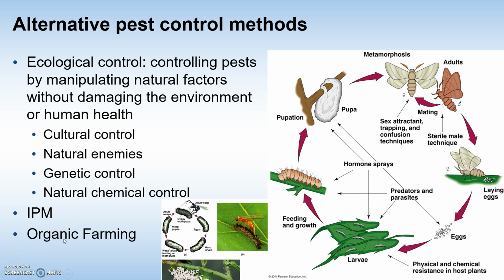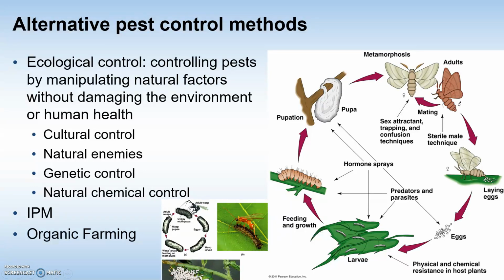Another technique that can be employed is natural chemical control. An example is putting a chemical barrier out there by using a chemical that's produced by a plant that we want to protect that's not liked by the pest. As I mentioned earlier, chrysanthemums aren't fed upon by pests, so maybe there's some kind of oil spray we can make from chrysanthemums to spray around the crop area that will keep the pests away.